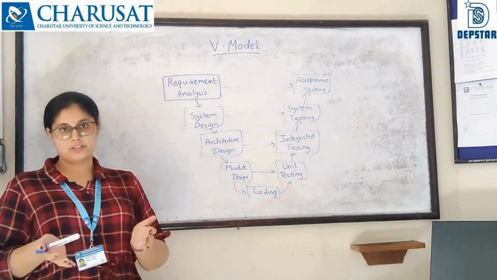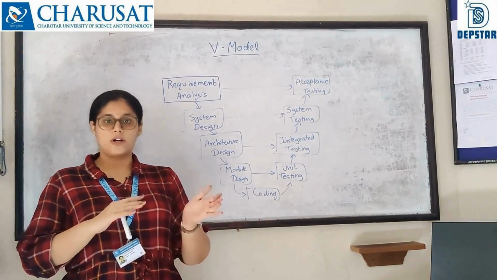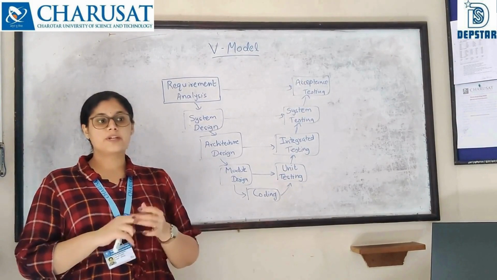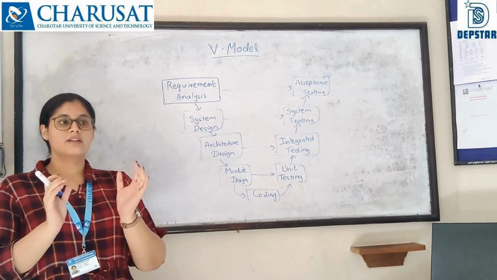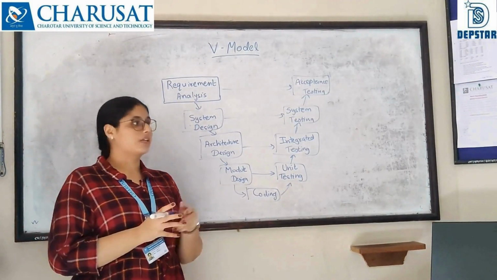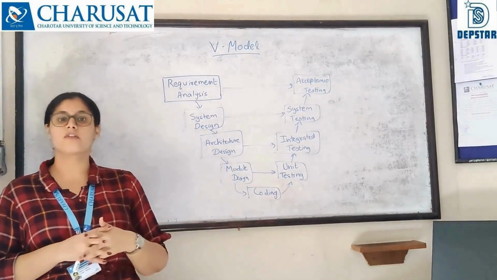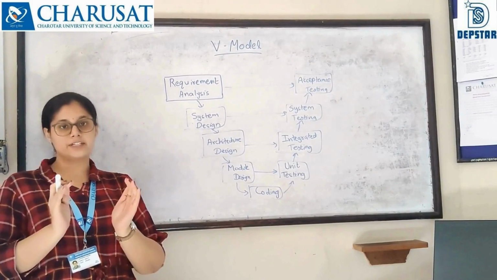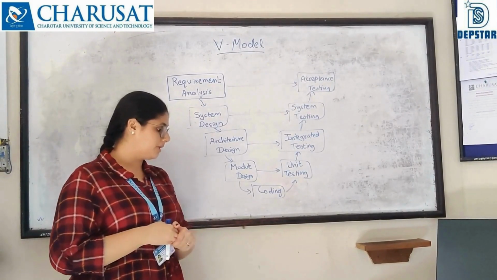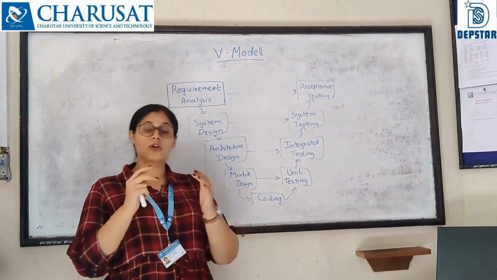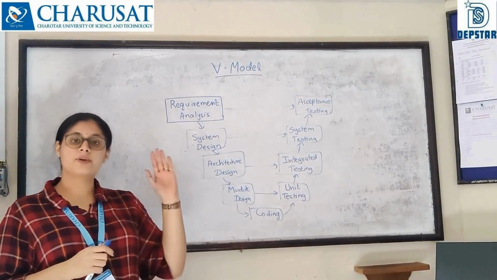Now applications of the V model. First, as I said, small to medium sized projects. Second would be cost efficient or limited cost projects. As I said, the cost effectiveness of the V model makes it suitable for limited cost projects. And another application would be projects with stable requirements, whose requirements are already decided from the beginning.